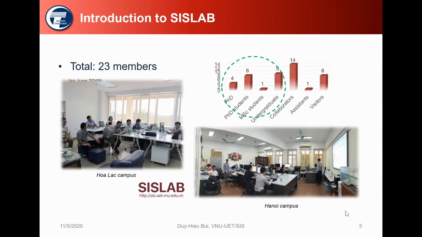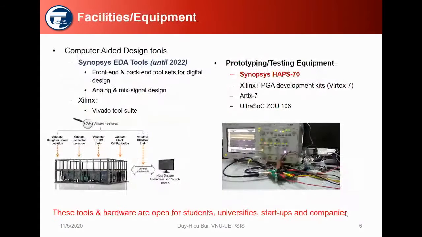Currently, our lab has about 23 members, mostly PhD student and undergraduate student. There is only one master student, and we also have quite a lot of collaborator and visitor during this time. We are one among some VNU key laboratories. So we receive funding from VNU for the hardware design tool.